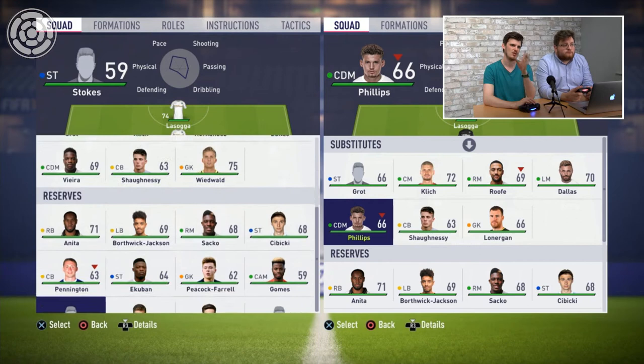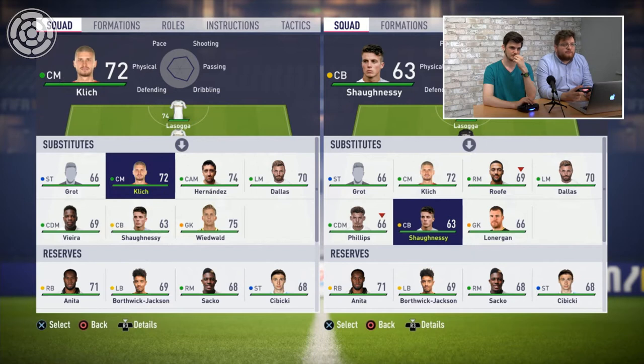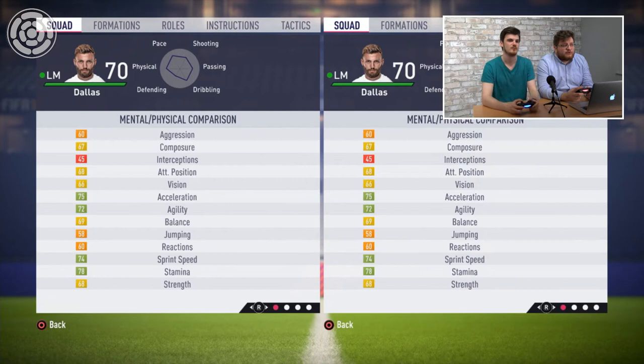Okay, really quickly, let's have a look at, for instance, Dallas. Technical dribbler, that's fair enough. I think his sprint speed is a little bit less than I expected. Pretty decent stamina. Acceleration, I don't know, but overall I don't have any issues with that. Like I said, technical dribbling.